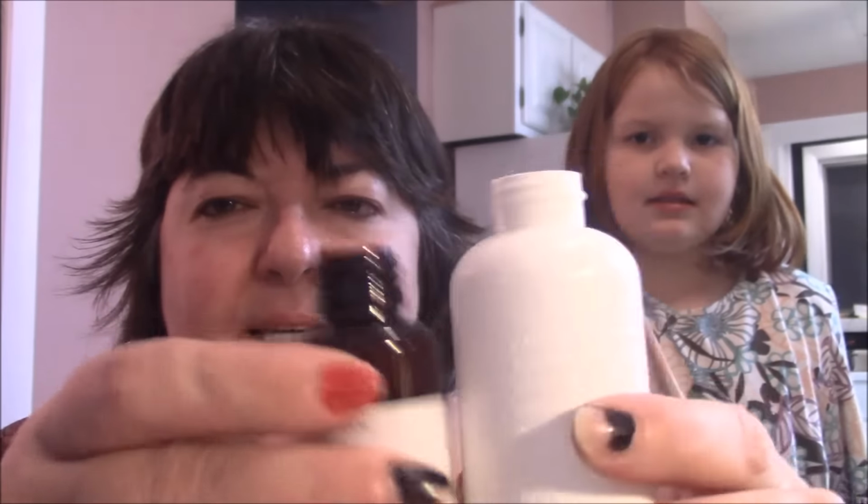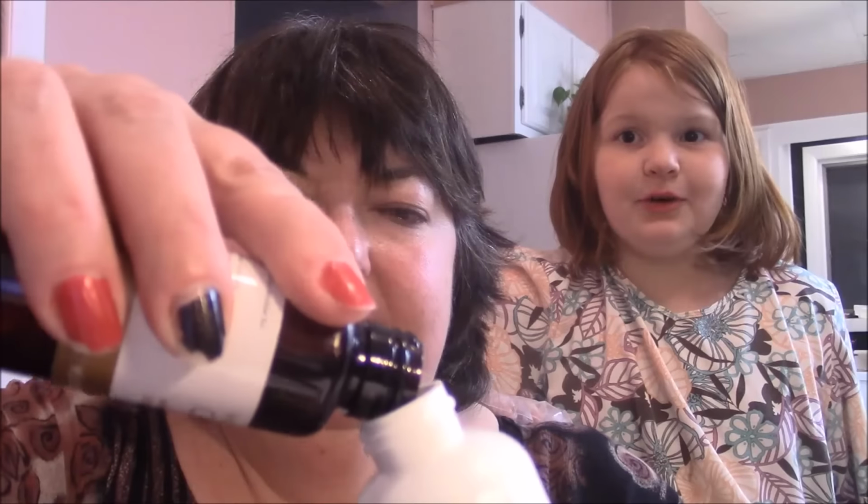Now I do the mixing. I'm going to open this. We need scissors for this. Where's my scissors? That's the conditioner that I put in at the end after I wash this out. We found baby scissors. This goes into this, and I do that part, not me, because I might spill all over your hair.